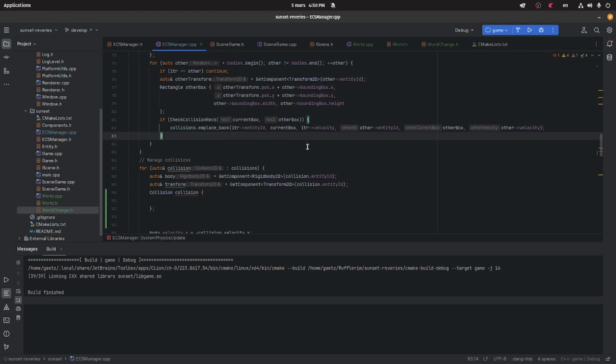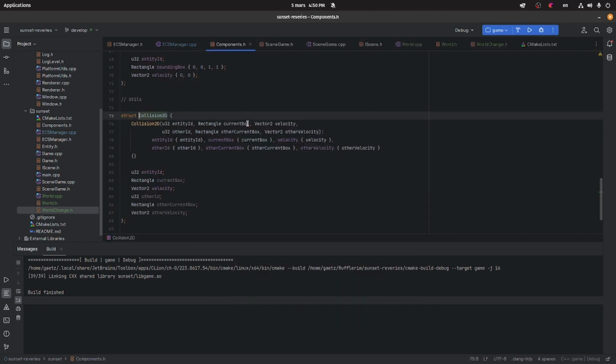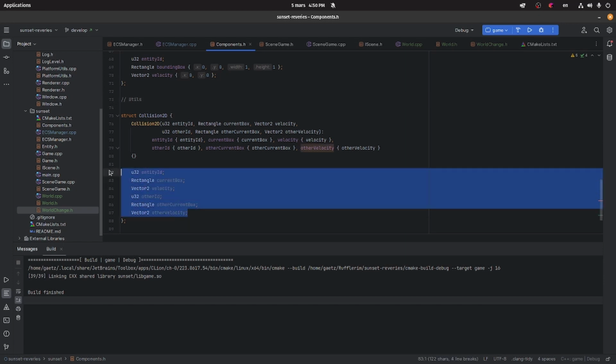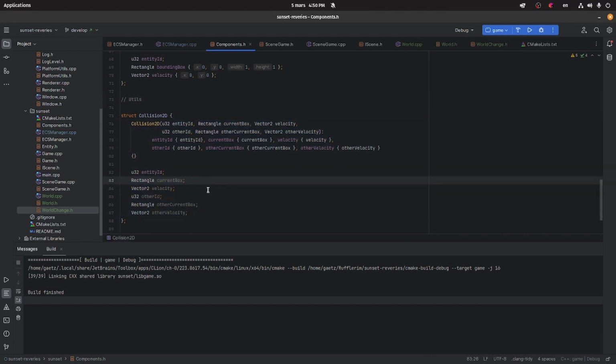What is collision 2D then? Actually, I could directly use this. But this is not a world modification. Yeah, let's stick to the plan.